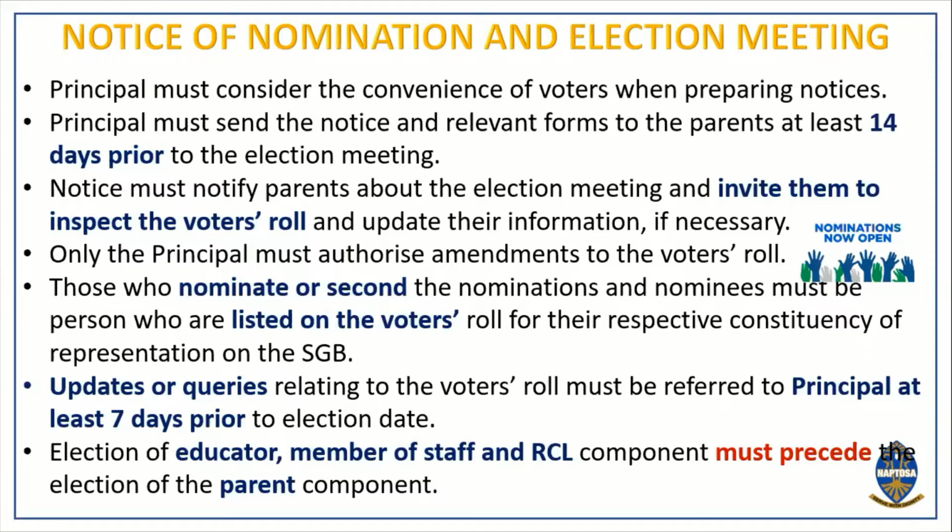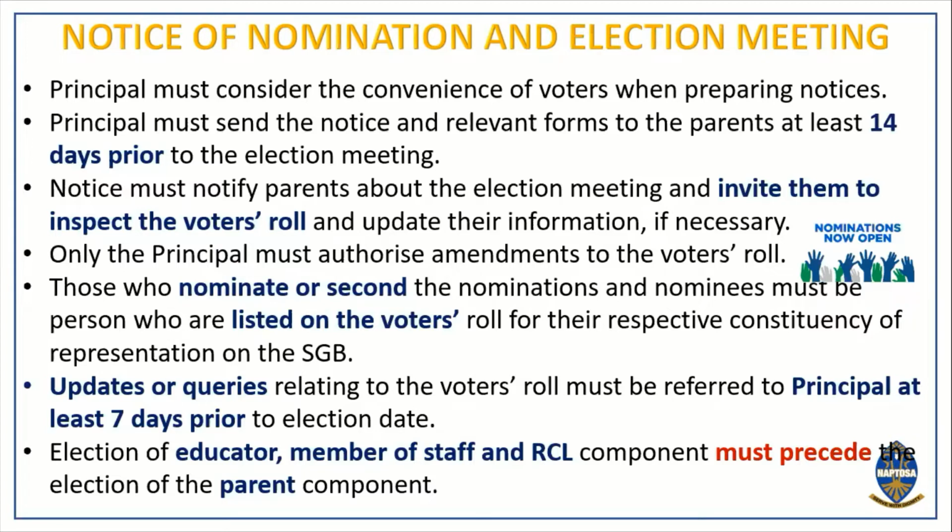Then those who nominate or second the nominees must be listed on the voters' roll for their respective constituency. So this is the one technicality for educators and members of staff. Although you may not serve as a parent member, because you appear on the school admissions as a parent, you are actually allowed to nominate and vote in the parent meeting as well. So you may not be a parent component of the governing body. However, you may take part in the process for electing parent members to the governing body.